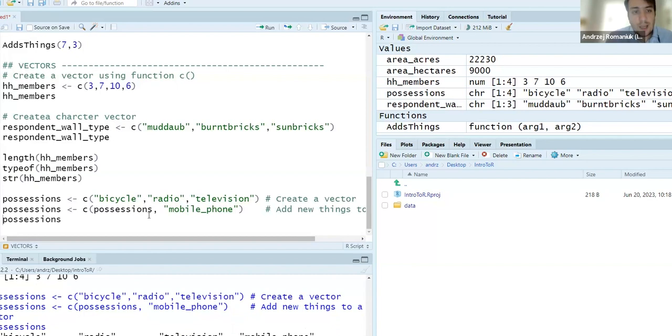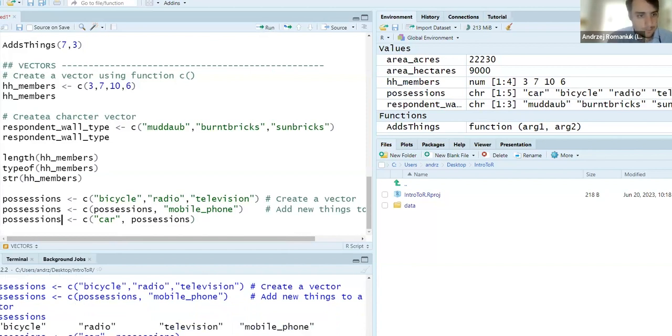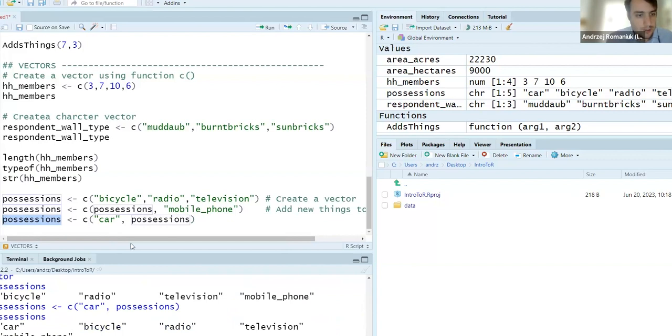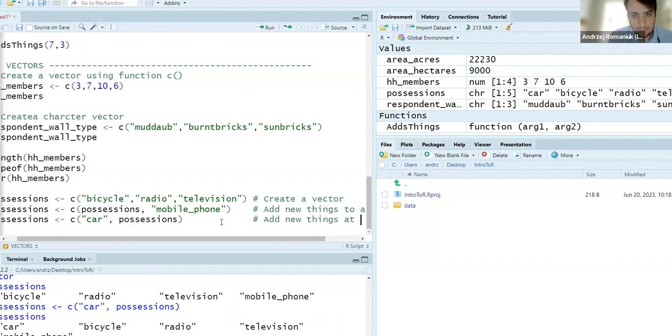So when we add a new thing, we added it at the very end of this vector. However, we can also add things at the very beginning. Let's run this one. And you can see that, yes, we have it at the beginning.